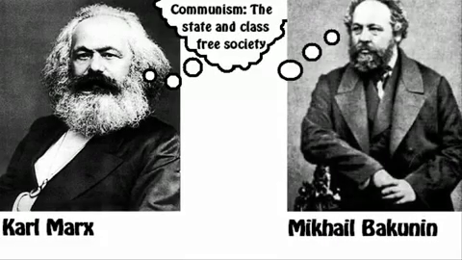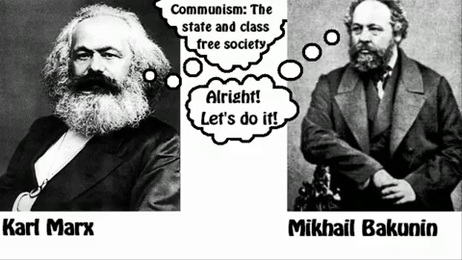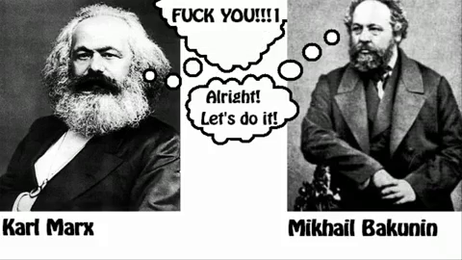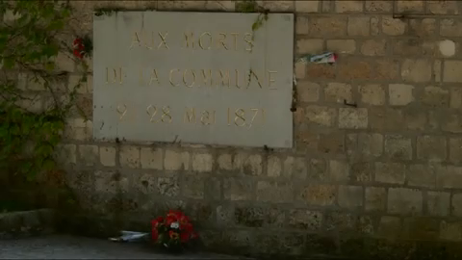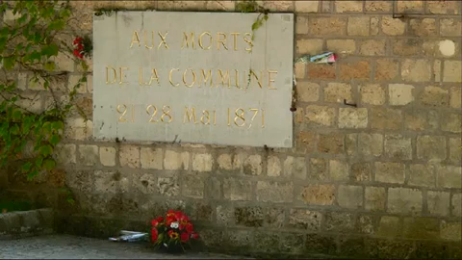Anarchists of the time agreed that it seemed like a fair goal, but anarchists could not agree with the communists on how this goal would be achieved. Anarchist Mikhail Bakunin argued that the state should be abolished. Meanwhile, Marx preferred a big government to ensure the continuing development of what he claimed eventually would lead to this state and class-free society. It comes as little surprise that Marx and Bakunin could not agree, and eventually the anarchists were thrown out of the First International. This dispute between communists and anarchists has lasted till this day.